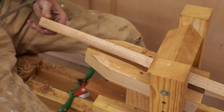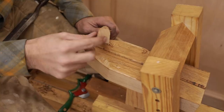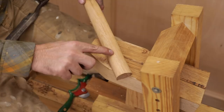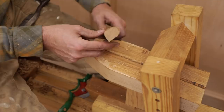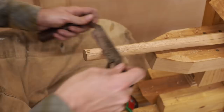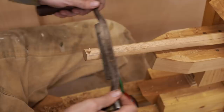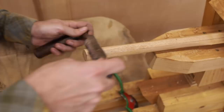I've already done three sides. You can see how handy those center lines are — I've simply pulled down to those lines and you can see how consistent it is. We're starting to get a nice oval, with just one side unfinished. Start on the end and just keep working back and forth until you're approaching the lines at about the same time. Take your time and don't get in any hurry, because you've got a lot of time invested in the handle at this point and rushing it is going to ruin something. That's about as far as I'll go with the draw knife, and then I'll keep working back with the spokeshave.